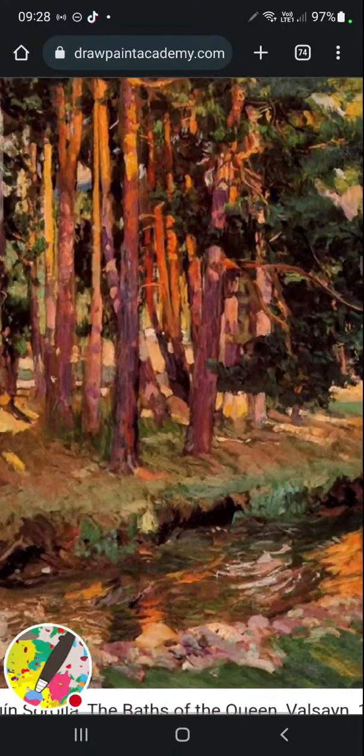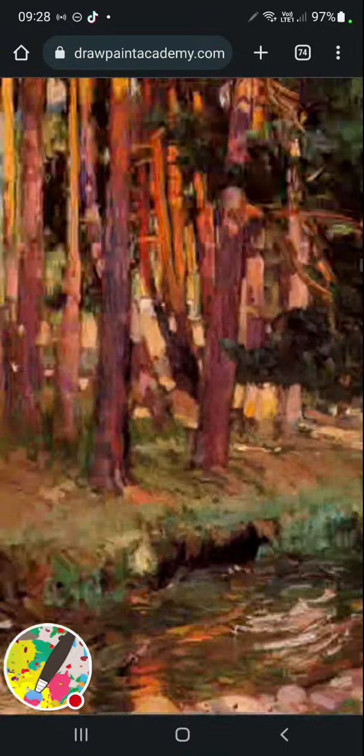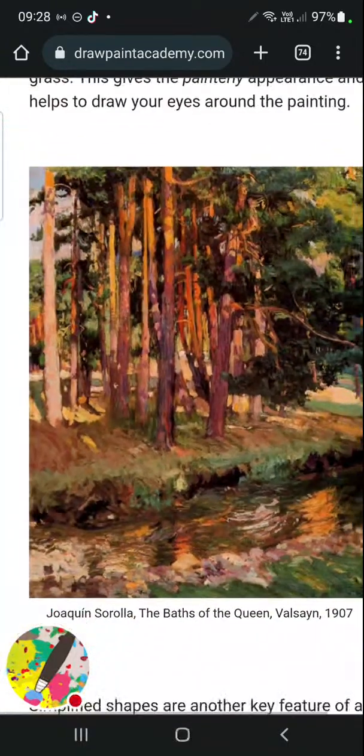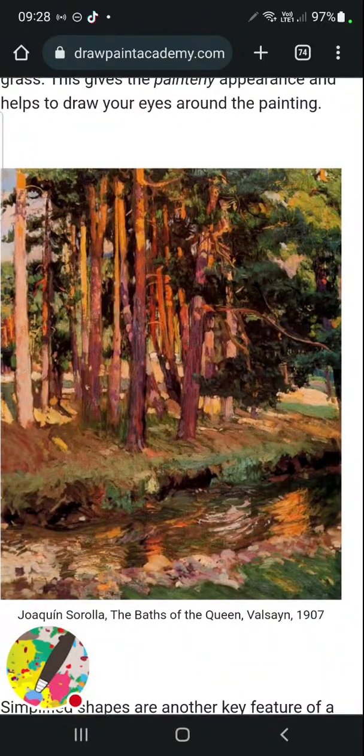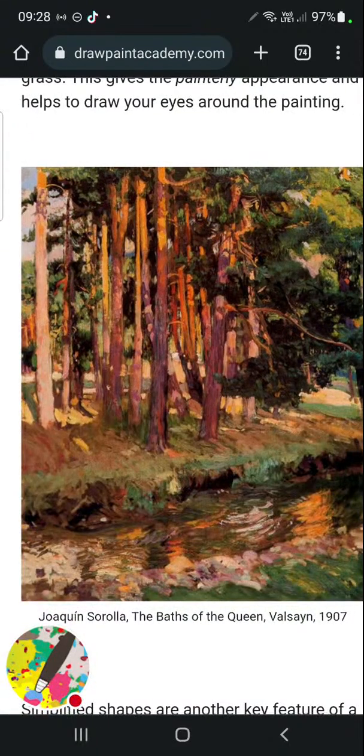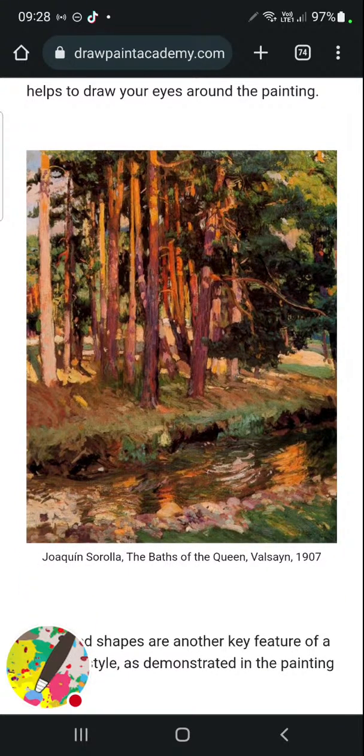This one I'm particularly fond of because the strokes capture the essence of this particular scene with the stream and the light falling on the left side with that tree. It just captures everything, and it's been done effectively by the artist who's trying to portray something without making it look too photographic, like photorealism.